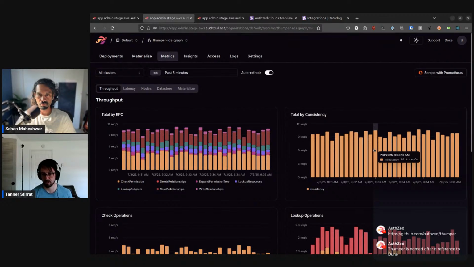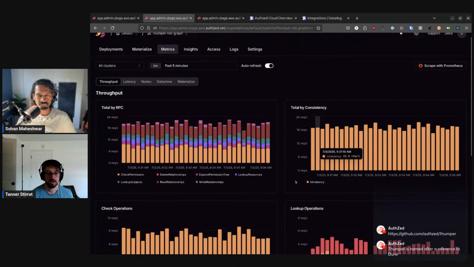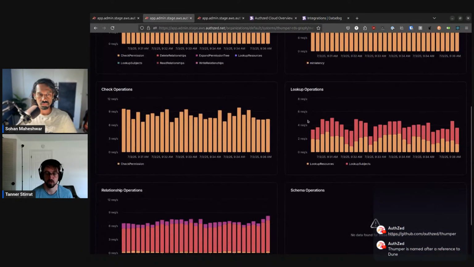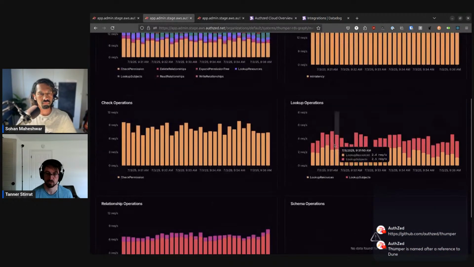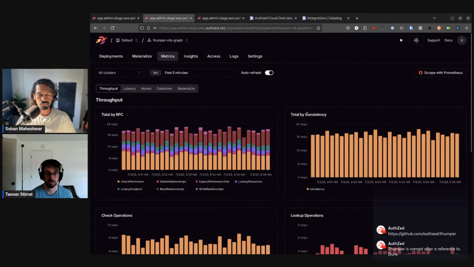There's probably some team that I need to go talk to, to teach them how to use SpiceDB and understand why they're trying to use fully consistent and how else we might work around needing to use that, because that's going to result in much worse performance of your system. And then these other throughput graphs are just different breakdowns, different slices of this same graph up here.